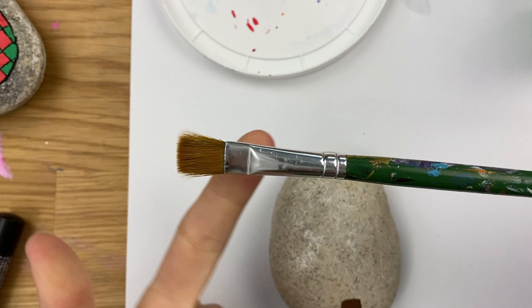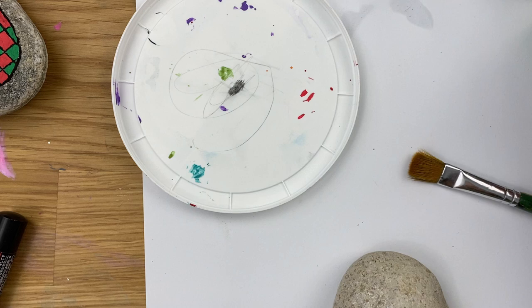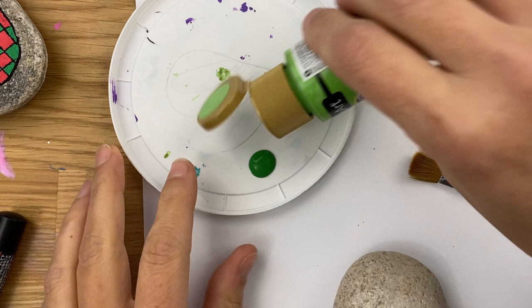What you're going to need is a brush with a kind of square edge on the top of it. I have just a little plastic lid here that I'm going to use — I just wanted something that was white on the bottom so you'd be able to see. I've got a lighter green and a darker green. If you don't have both, you can make your green lighter with a little bit of white. I'm going to place down a dot of my darker green and then a dot of my lighter green right next to it.